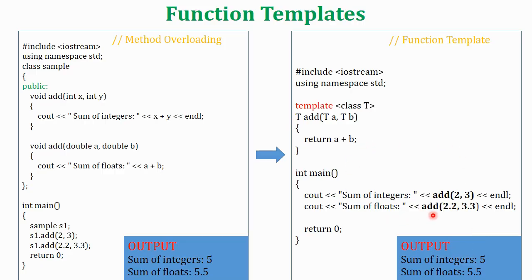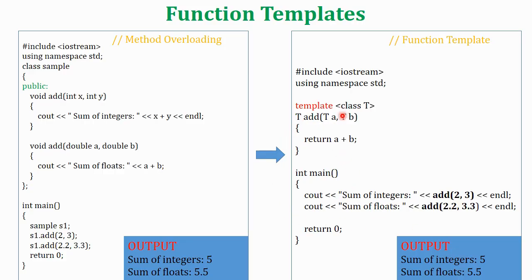Again the control comes to the main program. Then we are going to invoke the function with different parameters, for example 2.2 comma 3.3. In that case, the first T becomes double, the second T becomes double. Then we are getting the input, then it will do the operation, and finally the result is returned. The returned result belongs to double. Then this T also becomes double. Then finally we'll get the result 5.5.